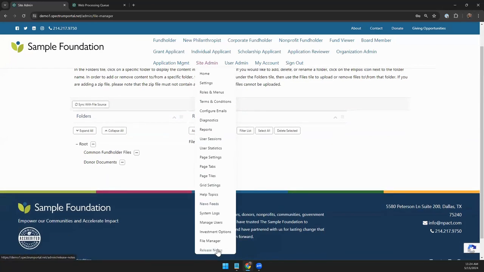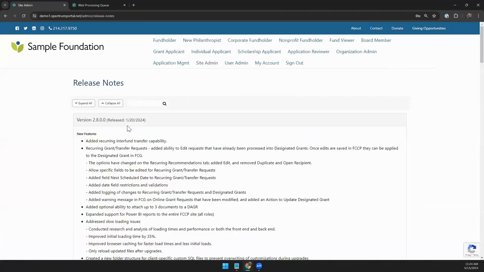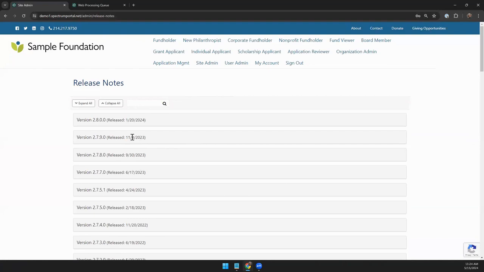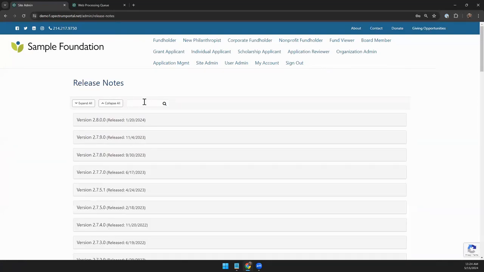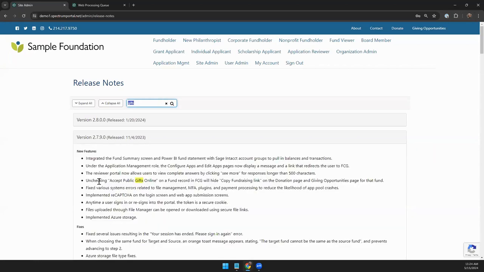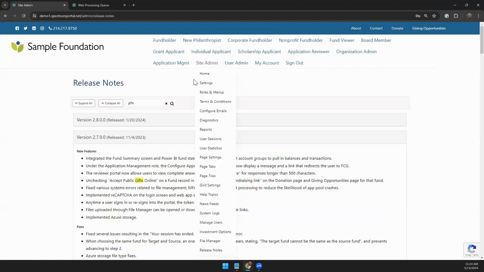And then finally, release notes. If you want to see what changed in a recent release of the portal, you can take a look here. Our most recent significant change in this environment here was 4 months ago, and these are all the changes that were made. Before that, it was this release, and it had all these changes, etc. So you can see all these things here from the release notes page, and you can search for particular features if you want to see what changed with, I don't know, gifts. And you can just find the particular items for gifts and see when they changed. And you can see back in October, we made this gift related change, right?